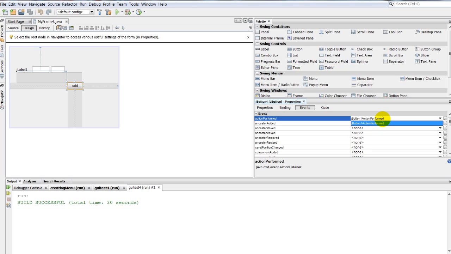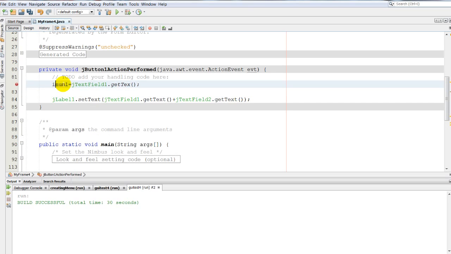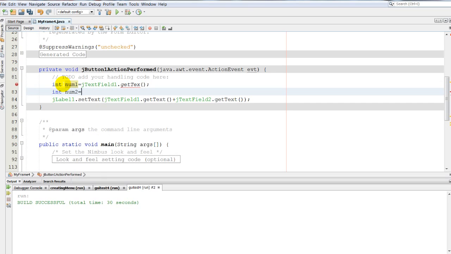Let's continue our application. In the code, let's declare two variables. Assign the values of the text fields to them. Then add them.